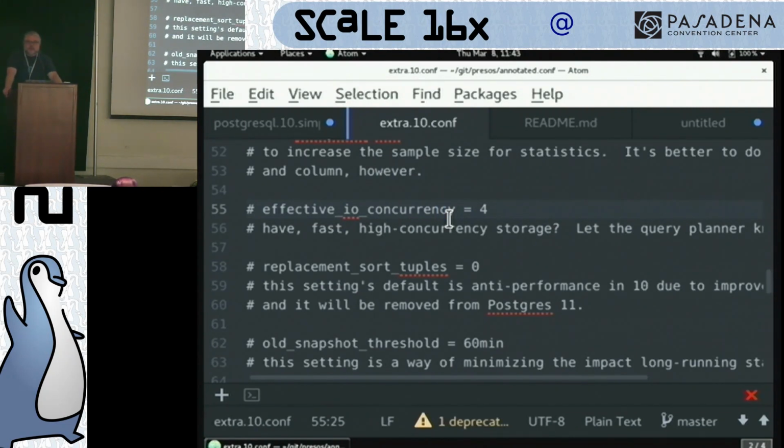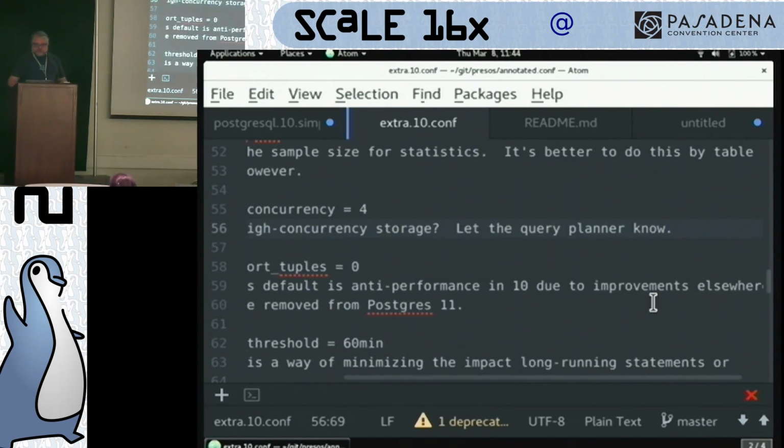Effective I/O concurrency, an easy one to set. If you have high-end storage that can handle a lot of concurrency, tell the query planner. The default for this is either 1 or 2, I forget which. And that tells Postgres that you have negligible concurrency in terms of being able to access, say, multiple indexes at the same time, which really plays into things like merge sorts. So if you are on a bunch of SSD storage or high-end SAN or cloud storage or whatever, your concurrency is generally pretty good. And in that case, up this. I'd say the useful maximum for this is 4, because without resorting to parallel query, Postgres is limited in its ability to parallelize things. So bump that to 4.